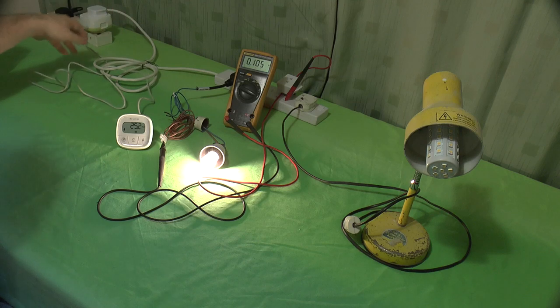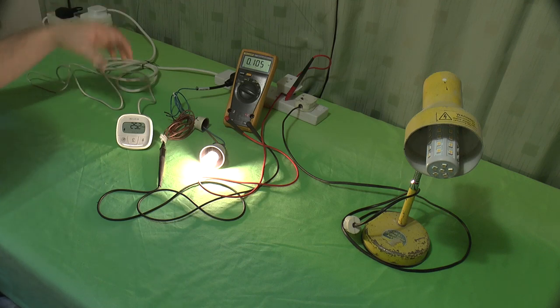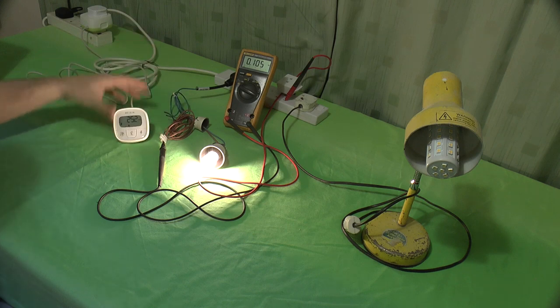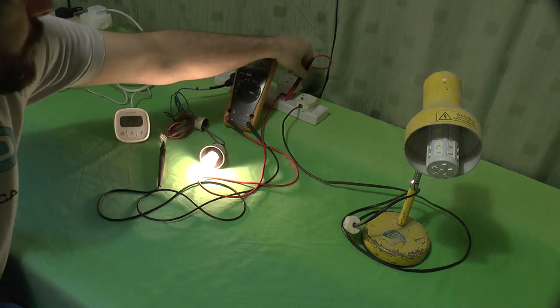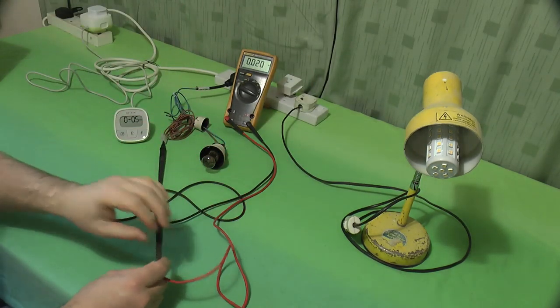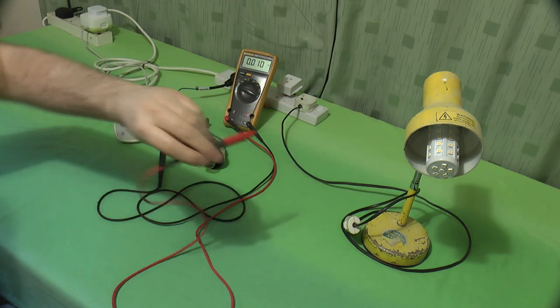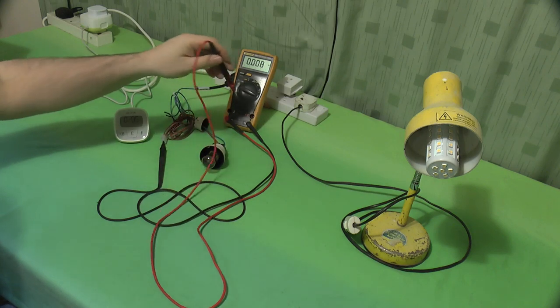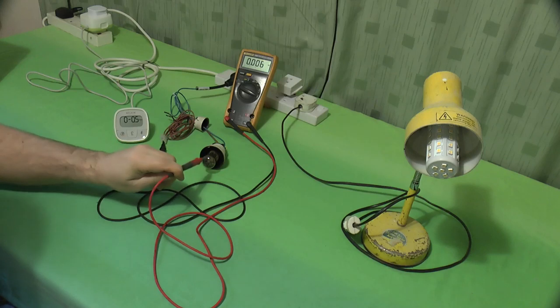This is basically a training lead, and there is the energy measurement side of this. This is designed so you can have it up on a table while the socket is down out the way. So that's how much I'm drawing with this little pygmy bulb. So that's what the pygmy bulb is there for. It's basically so if I touch anything live with this, the bulb will light. I'm not going to short it to ground and blow the fuse with my meter. If this touches something live, such as that terminal, the bulb lights up.